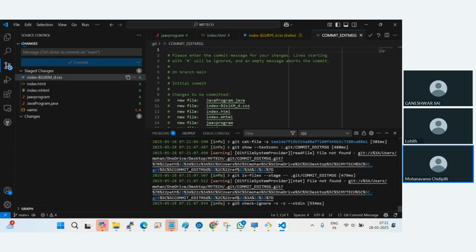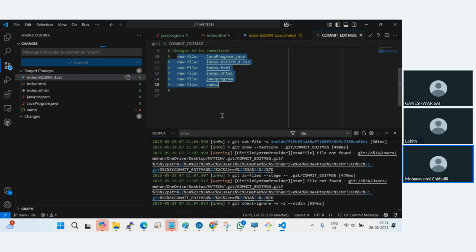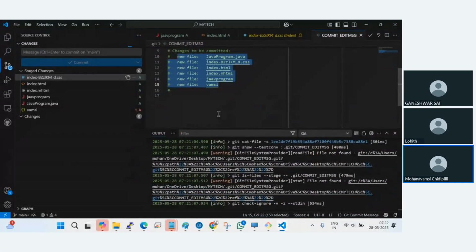Okay, so basically you understood what we are doing, right? These are the new files being added to our repository and we are just committing changes. This is for today, what we are doing currently. Maybe you can repeat the same thing and try to connect to GitHub. Maybe tomorrow we'll try with Visual Studio again from scratch and we'll see how we can commit the changes to GitHub.